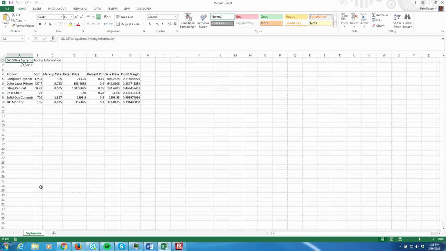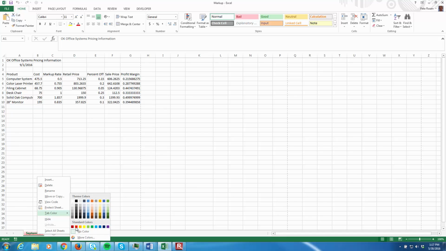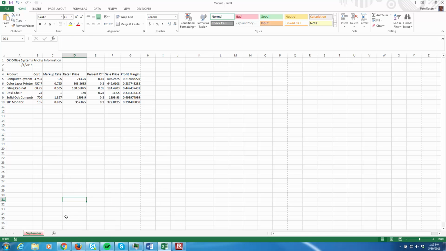But if you do have multiple worksheets, it might be nice to, like if you were looking at chapters in a book, sometimes you put colored tabs into various sections of a book so you could quickly find different things. Well, you can change the tab color of your worksheets as well for better visualization. So I'm going to go ahead and right click on the word September and go to tab color, and in this particular instance I'm going to make this tab color red. So just like you would do with a book, you can add tabs and you can change the color of those tabs.